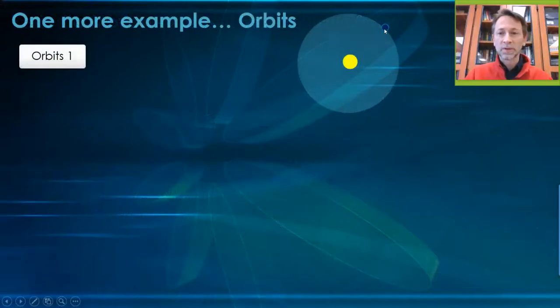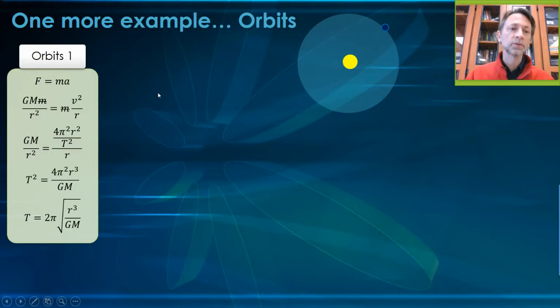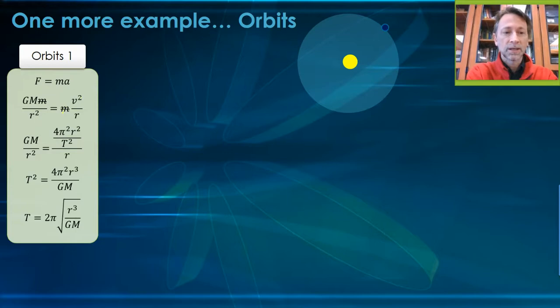So if I have an orbit, maybe this is the Earth rotating around the sun, the first way I can do this is, if you remember gravity, we have GMm over r squared. The two masses will cancel out. Our acceleration is v squared over r. Then remember that our velocity is also 2 pi r over T, and we can substitute that in, square it. It would get rid of an r here, get rid of an r here, multiply this r over, and we get this r cubed, get our T over to the other side.